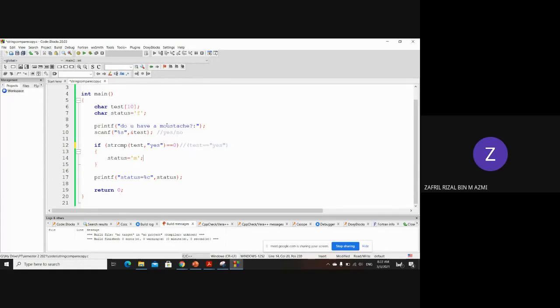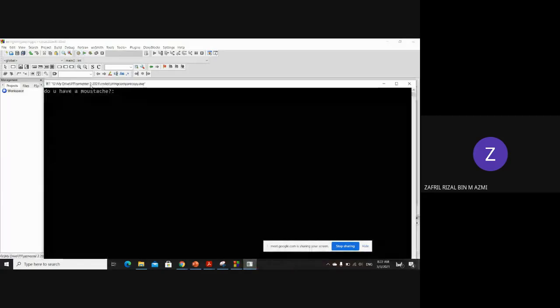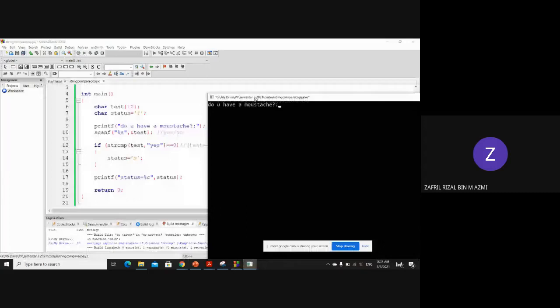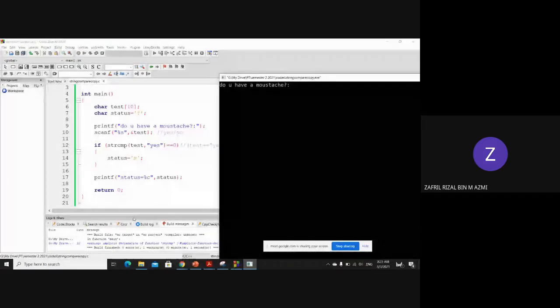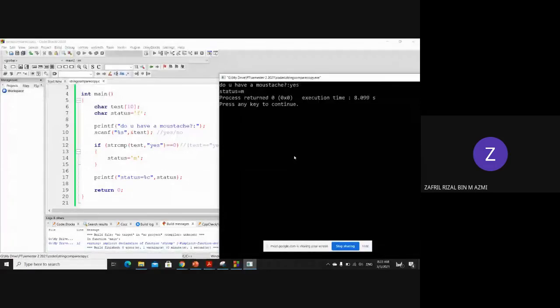Right. Okay, so right now when we run the program, you can see that we still have a warning over there. But when we enter the value yes, it is now straight away detected as a comparison by the compiler.